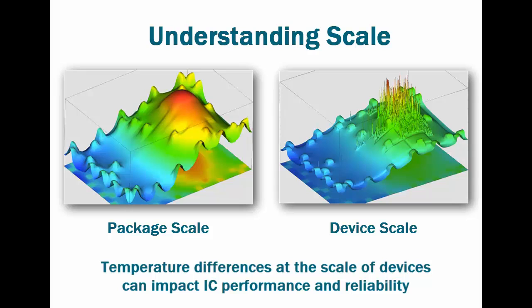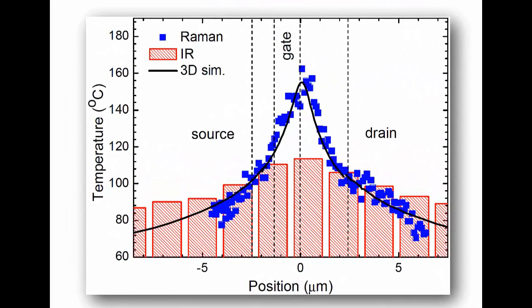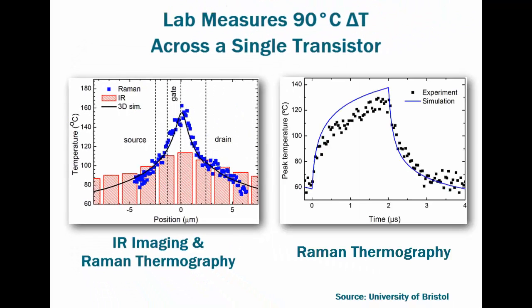Most images or plots look like the package-scale image. Those coarse images usually result from traditional infrared thermography, which has a diffraction-limited resolution of around 7 microns at best. We know temperature variations exist at a finer scale than 7 microns because temperature differences of 20 degrees C within a micron have been measured using a variety of methods. For example, thermography based on Raman backscattering usually resolves temperature variations within a micron, and within a nanosecond in time. At the University of Bristol, Raman thermography measurements were made on a compound semiconductor power transistor dissipating about a watt. The measured temperature difference between the center of the transistor gate and the adjacent source/drain 2.5 microns away was well over 50 degrees C. The same measurements showed sub-200 nanosecond responses to rising or falling powers, followed by slower responses on the scale of 10 to 200 microseconds, depending on the device substrates.